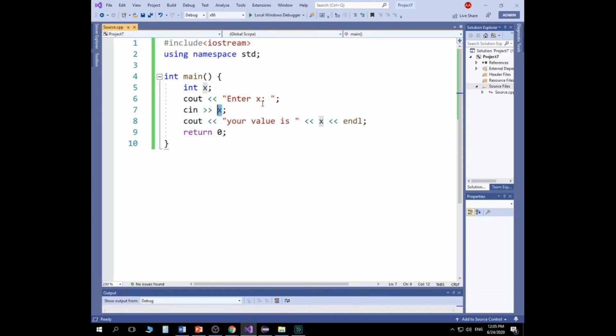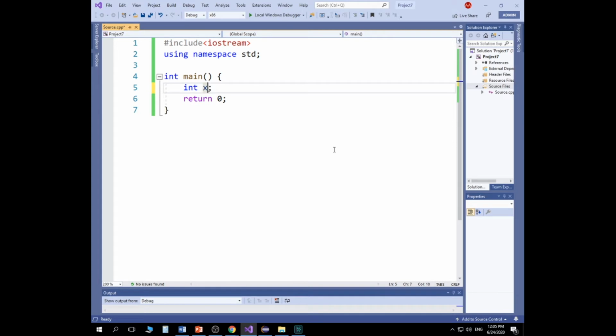Now, what we're going to do today is learn how to change my output device, instead of being the screen that you see here, to be a file in your computer system, and how to change the cin to read from a file instead of from the keyboard. That's basically what we're going to be learning about today. For now, I am going to use the same example X to perform this operation, and then after that we'll talk about a little bit more complicated examples. So let's imagine we have a variable called X, and I will assign 10 to X.